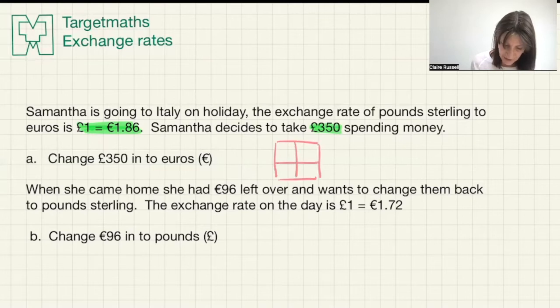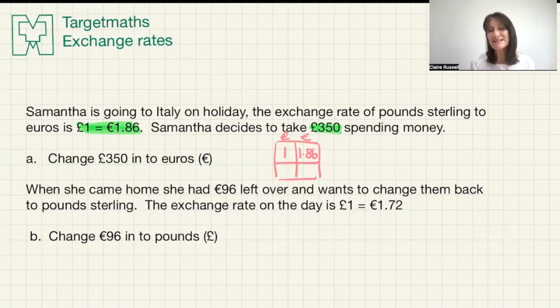So let us do our box. The fact goes in side by side. £1 is 1.86 euros. Just about squeezed my euro sign in there. Okay, that's the labeling. When I talk about boxes and labels, sometimes there isn't a label, but most of the time, boxes and labels are being used in wordy questions, and there's definitely something that we could label it up with.